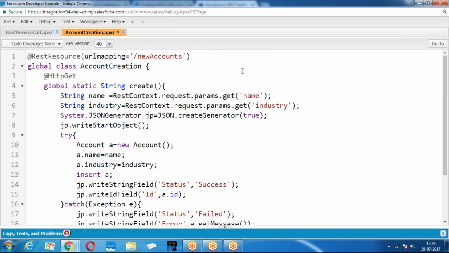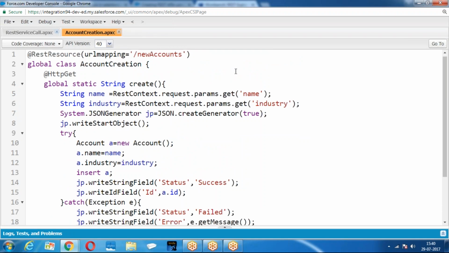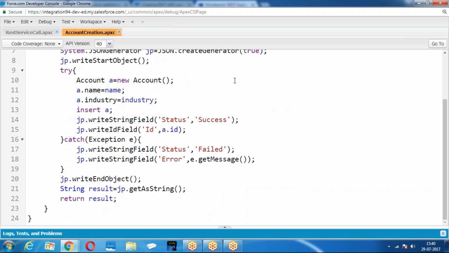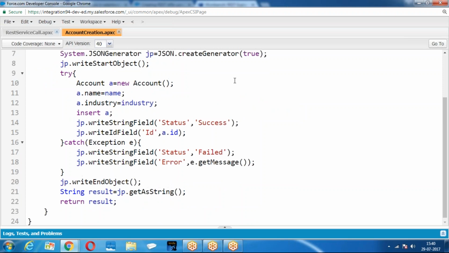Third party system. I'm going to give a call to third party. When I give a call to third party, the third party people are going to pass the name and industry. Whatever the name and industry you are passing with the data, I'm trying to create a new account record. If the account is created successfully, status equal to success, and this is the ID of the record. If the account is not created successfully, status equal to failure, and this is the error message we got. Right. This is using what?